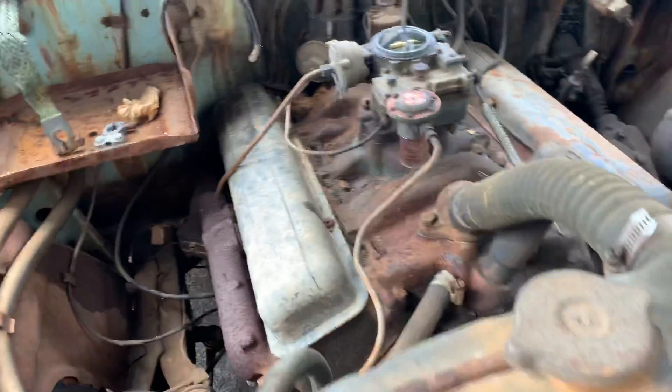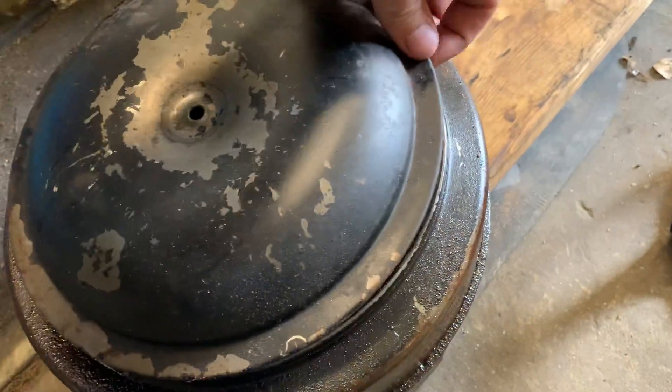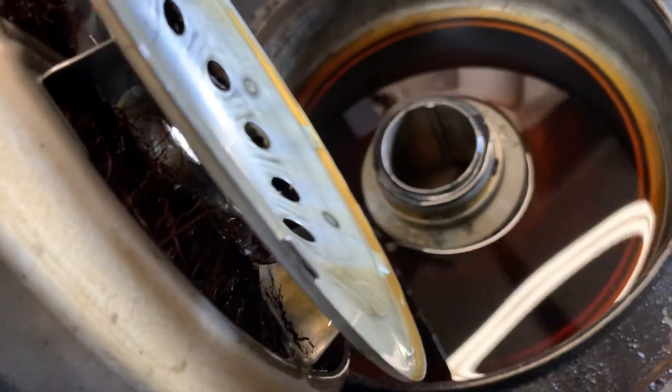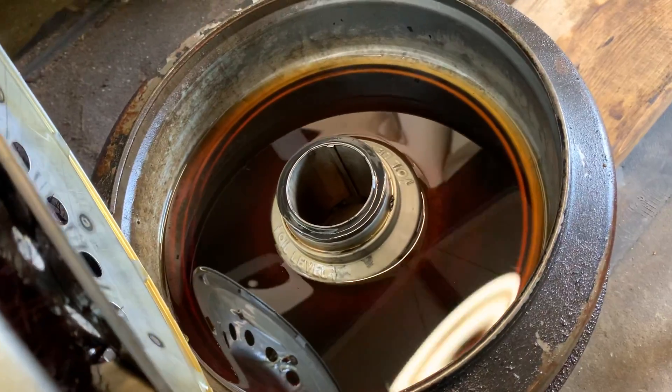So what we're gonna do today — I have the air breather for it. I can't find the air cleaner anywhere... there it is! I about busted my butt in some oil. There's the lower half and this is the top half. When you open this thing up carefully, you've got motor oil and a horse-hair looking material packed around it. You put the oil in there and that is your filter — not for the oil, but for the air intake for your carburetor. It filters out dust and dirt particles through that oil. How neat is that — an oil bath air cleaner!